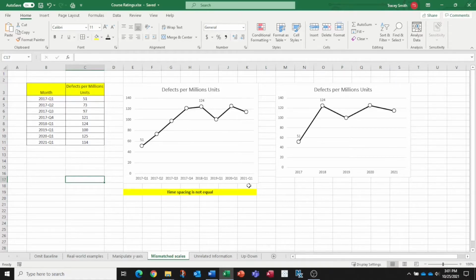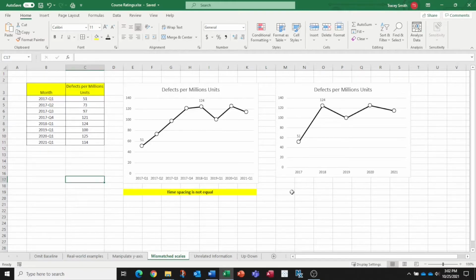So what does this do? You can see we still have our value going from 51 to 124, but the horizontal distance over which we've now plotted the difference between those two values is much longer than our initial chart. And that essentially lowers the visual slope, so the angle of this increase that we're looking at when we initially just look at the graph the first time we see it, that slope is lower. So it makes the increase look like it is less dramatic than if we were to plot it correctly and have it once per year.